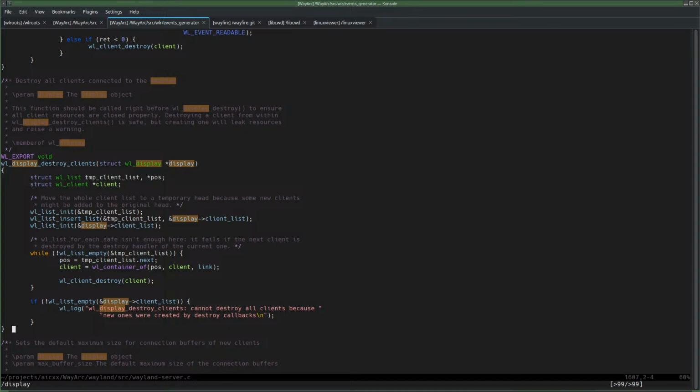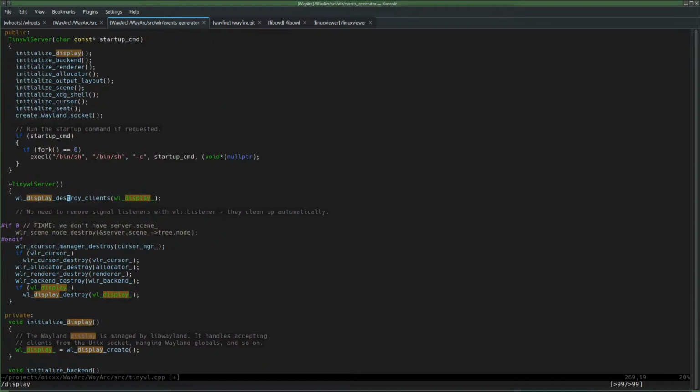We can assume that this does not do anything if there are no clients. That means that our client list must be empty, but I guess that this will be the case as well. Yeah.